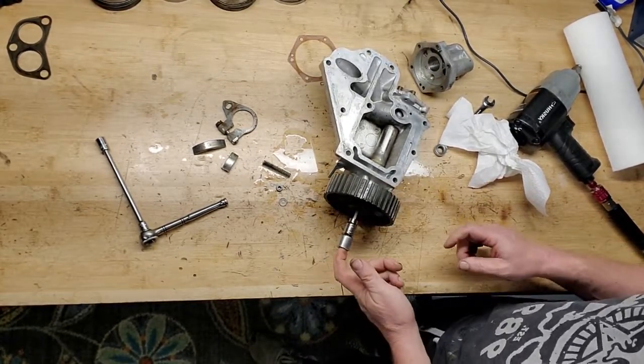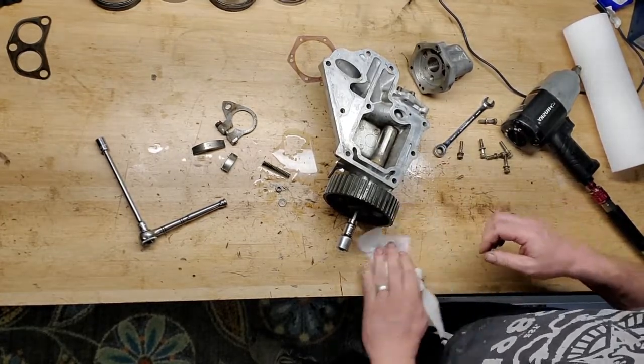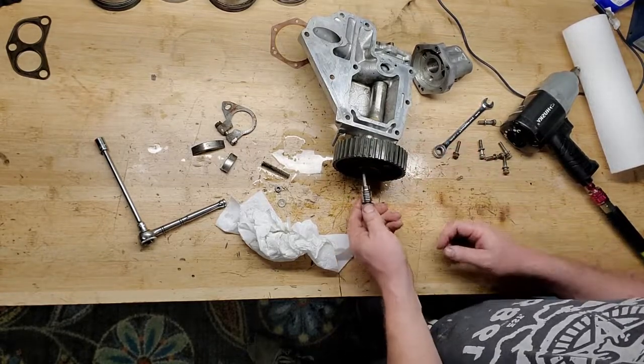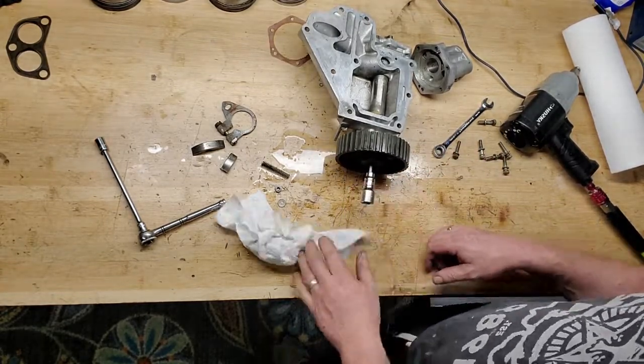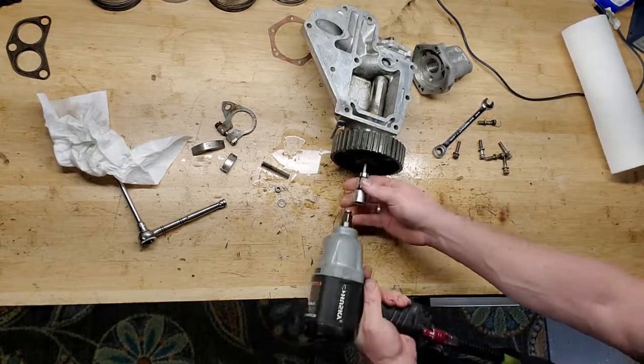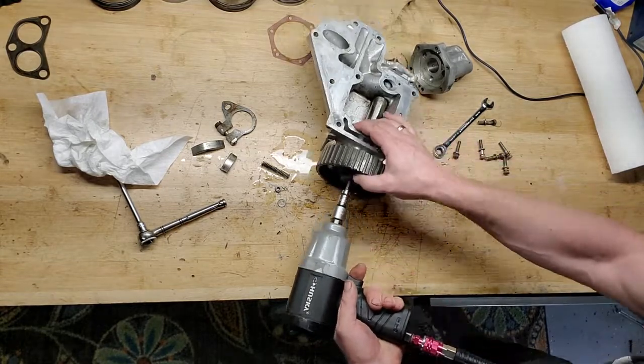So I'm gonna try to hit it with a gun and see if the torque from the gun can spin it off. I'm hoping. It's an Allen head screw on the front. This one's 6mm. I have seen them with a bolt there. So I don't know. I guess it just depends on your motor. Let me see what happens. Fingers crossed. I hope this works.